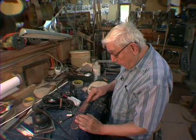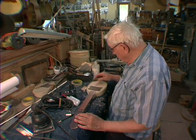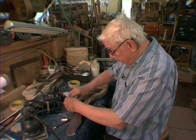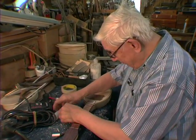Okay, what I'm going to do here is put the dots in so the player will know where he's at, hopefully.